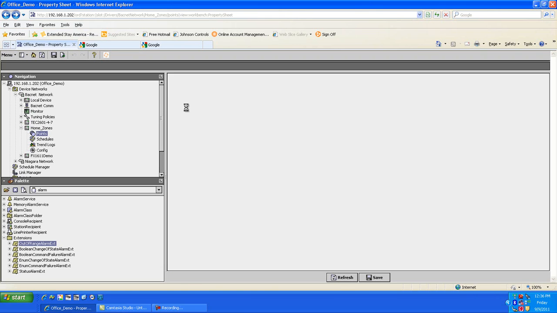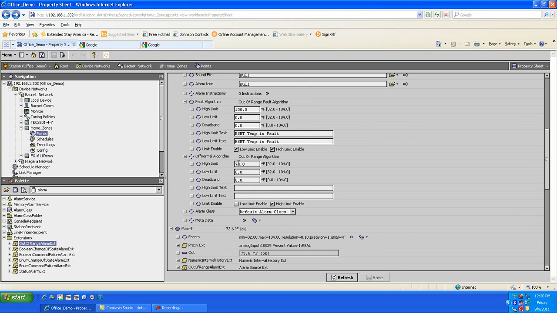All right, so I can go back to that controller and change that fault value to maybe something a little more reliable. Maybe I think that I want to alarm if the space temperature gets above 85 and let's say 55 on a low.